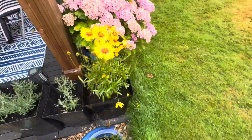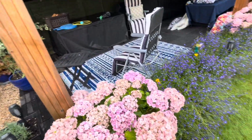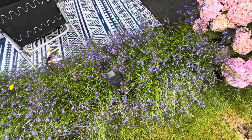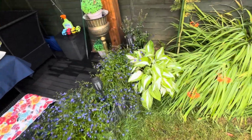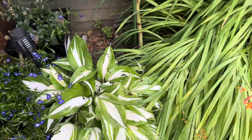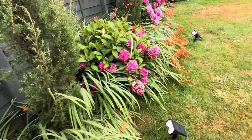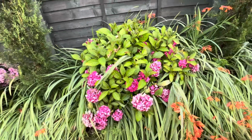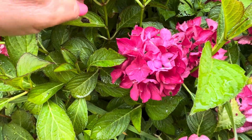Just take you around. Oh, mustn't trip over the hose. Oh, there's lots of cobwebs around the gazebo. And I think this lobelia is slightly going off now, which is a shame. And hosta's looking very beautiful. I might trim a few of the leaves though, because they are a little bit snail bitten. But this hydrangea is still looking absolutely gorgeous. But the ones that are, oh well, this one is beautiful too, but it's a shame there aren't many heads on the top. If I back up and show you that, they're all around the side, but they're little hidden beauties really.